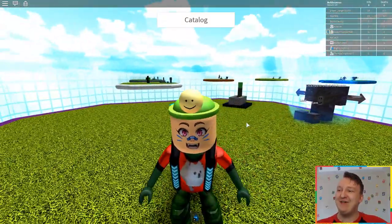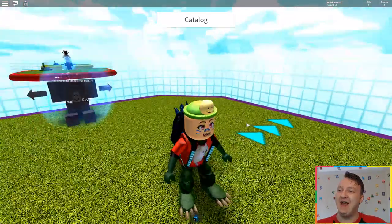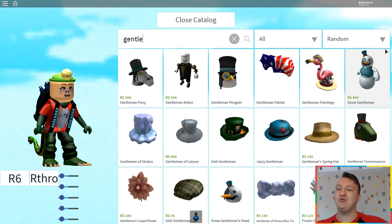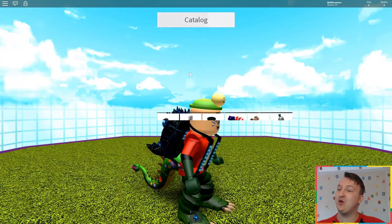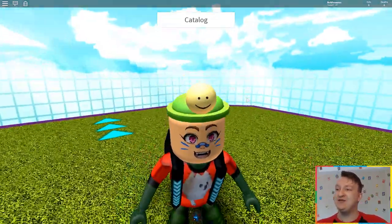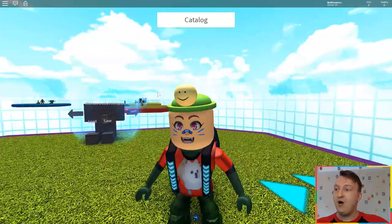You can have a turtle and it has a noob face and you can have it on your head. Okay, too bad I cannot see it if I wear my normal dinosaur hat. You can almost not see it. It's hidden. Oh, that's a shame. So I'm going to have to give it away to you guys. I bet that makes you really happy. I'm going to have to give it away to someone who really likes the turtle game. Okay, anyway, that is pretty cool, especially if you really like that game called, what was it, Turtle Riding? Anyway, the game with the turtles, if you really like it.